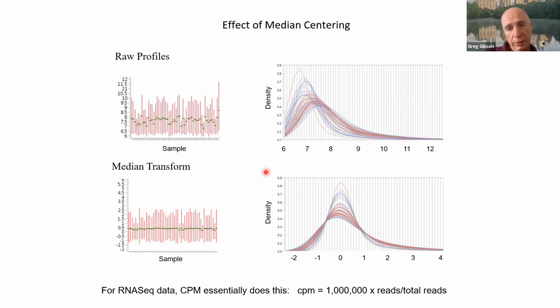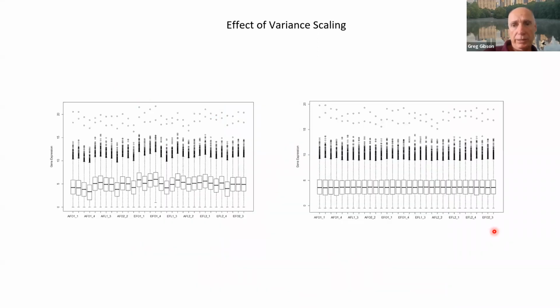Okay. And then I also said to you that CPM transformation is not so much doing an additive shift, it's a multiplicative shift, but it has the same impact of centering the data. All right, and then if you want to go ahead and do variance scaling, what that's now doing is taking that variation in the means or the medians, and creating very, very consistent variance around that, whether you do it by standardization or by IQR or by some other method. So you're left with these outlier genes, which are very high abundance transcripts, explaining a lot of the factors. And then you've got the vast majority of transcripts down here.